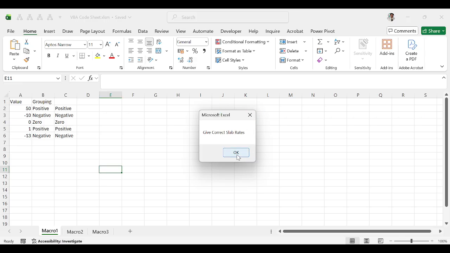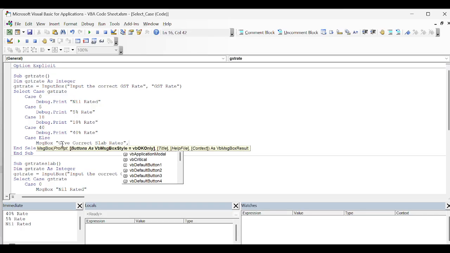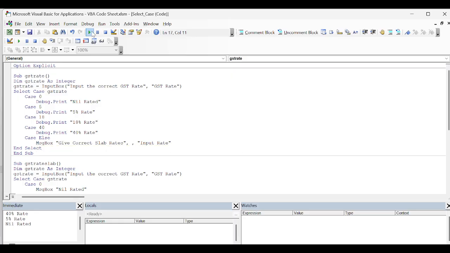If I want to change it, or if you want to change it, then here in the message box, comma, and just write the title. Now the title is input rate.